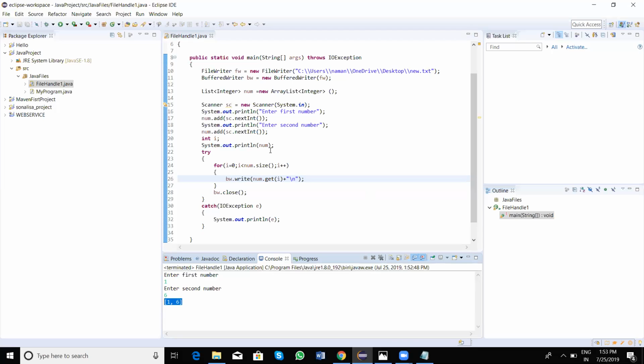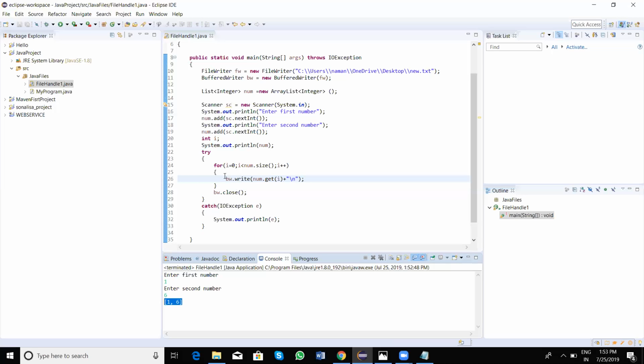I hope you got this program: how you enter two integers from the user, store them into your num list, and print it just to check if the list has all the elements. Then we use try and catch blocks, the exception handling concept, and run a for loop from i = 0 to the size of my list, incrementing i after adding my data into my file.